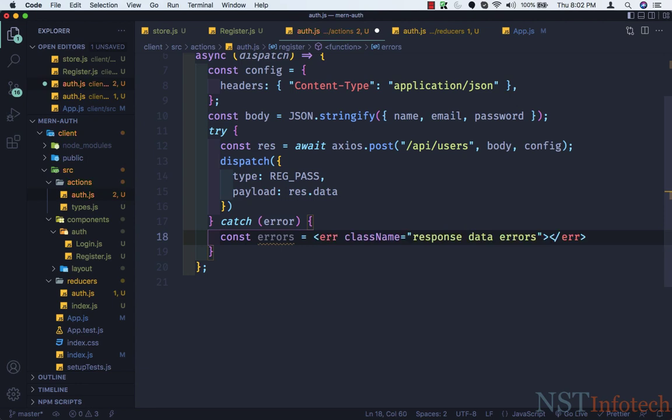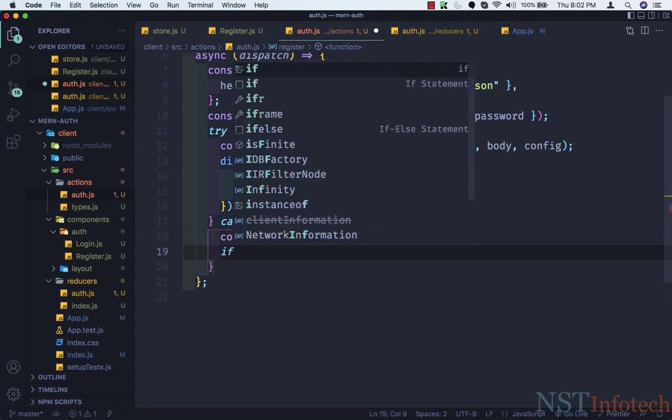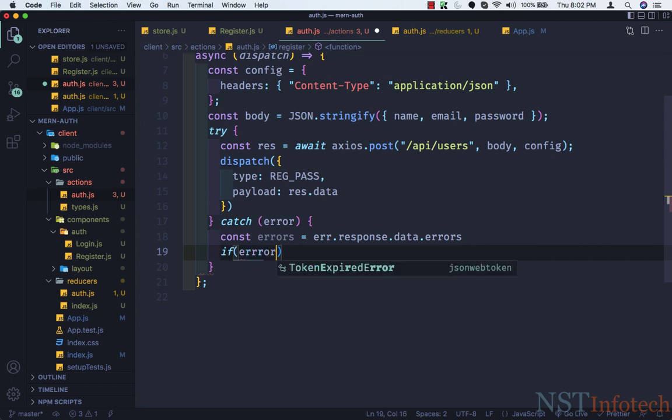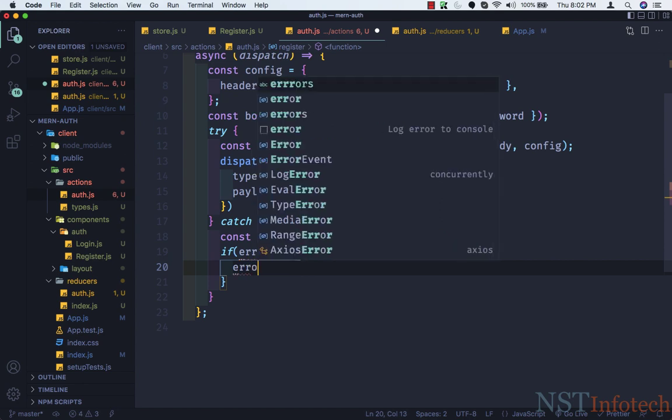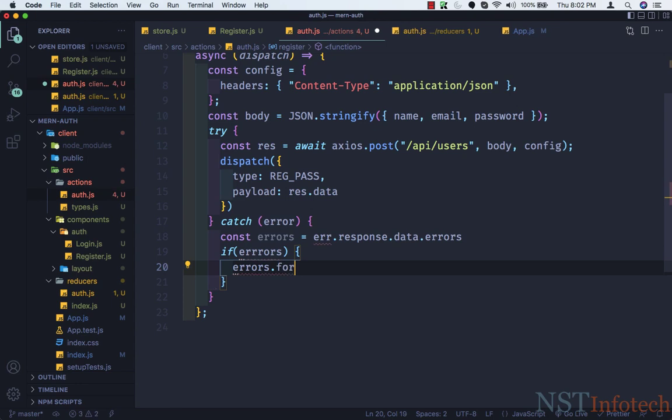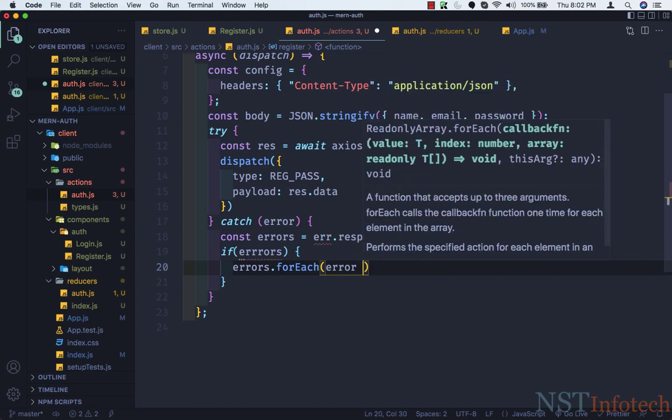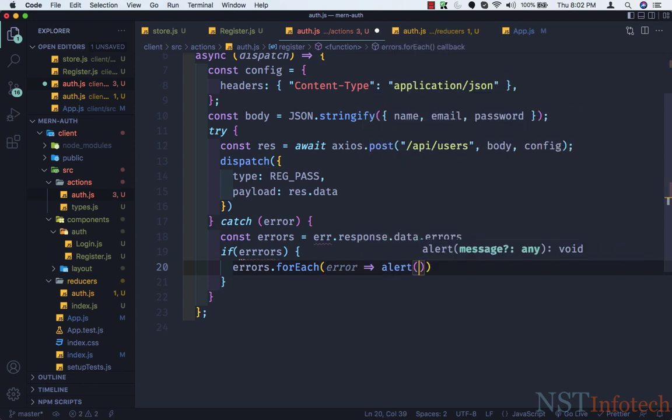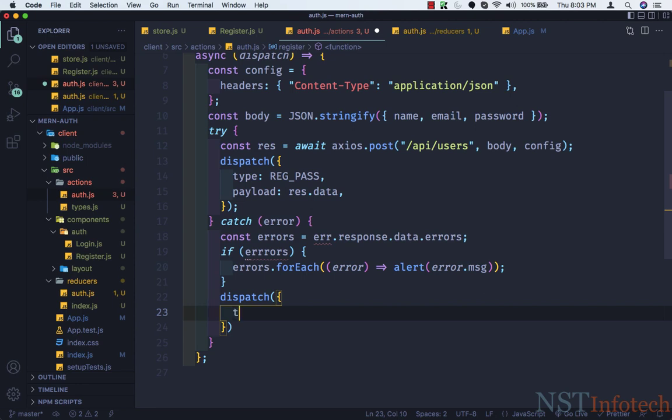Okay, and after that we'll add a condition that if errors, okay, if there is an error, then we'll show a message, we'll show an alert errors dot for each error, and here we need an error function alert error dot message. Okay, let's save this. Then we need to dispatch type that is going to be reg underscore fail. Okay, let's save this.